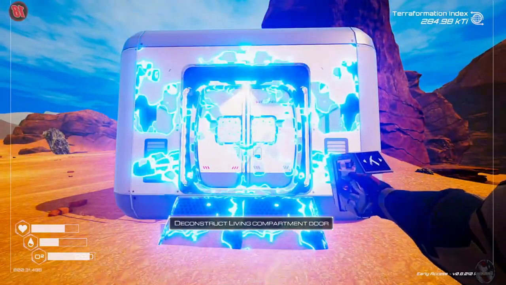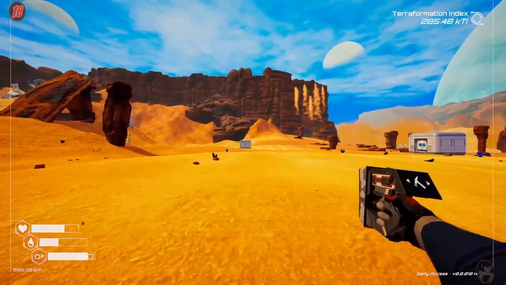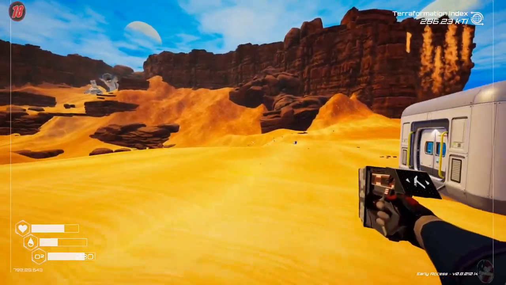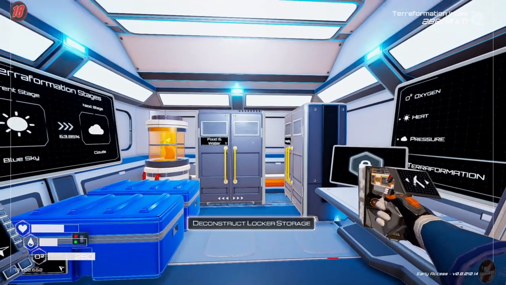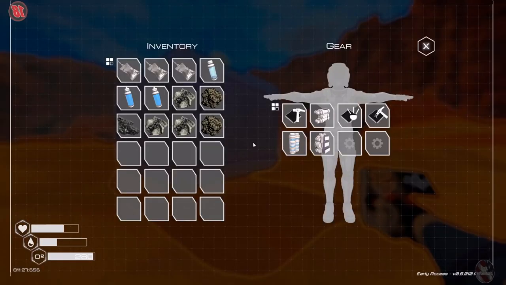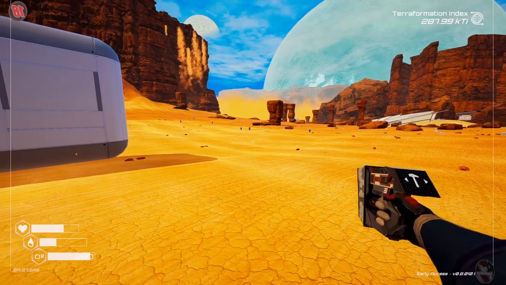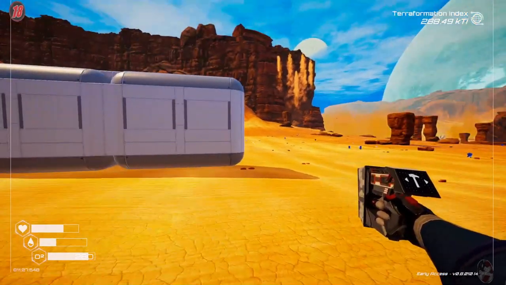I'm going to start by coming over here and disassembling this one. See, I think going back might be better. Back here. Yep, all the materials needed. There we go. Let's see. Still have two iron, one titanium is needed to make another.